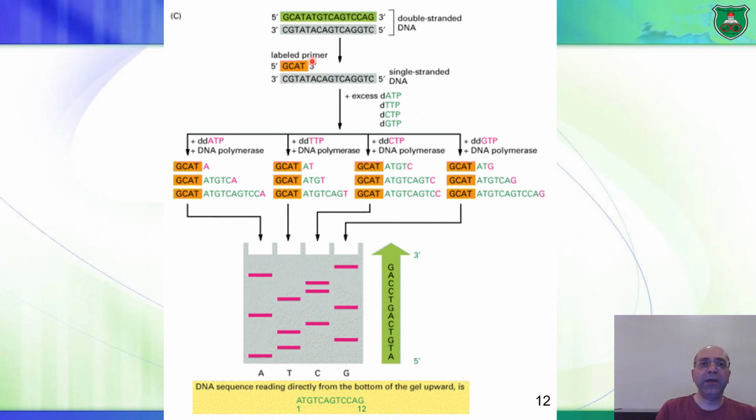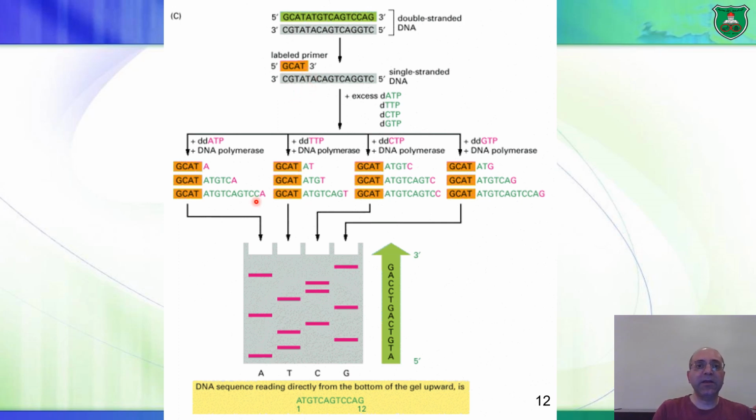So an A should be added right there. Now for these 3 tubes, synthesis would continue normally because there's only a deoxy A. But for this tube right here, where you have a dideoxy ATP and a deoxy ATP, again, the DNA polymerase would add this or that. And there's a higher probability that it would add a deoxy A. But if it adds a dideoxy A, then synthesis stops. So synthesis would stop with the addition of 1 A right here, 1 dideoxy A.